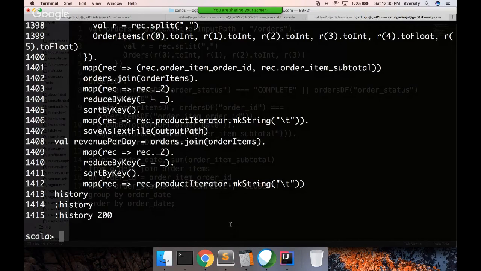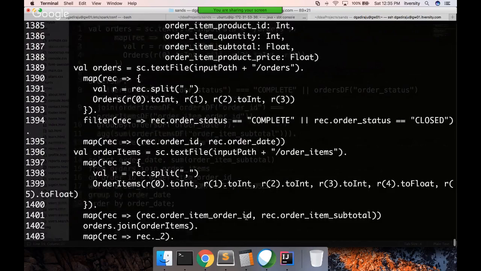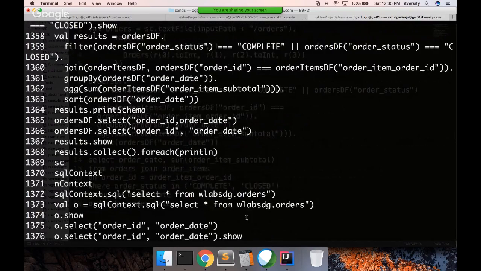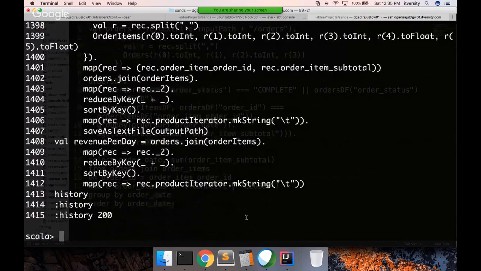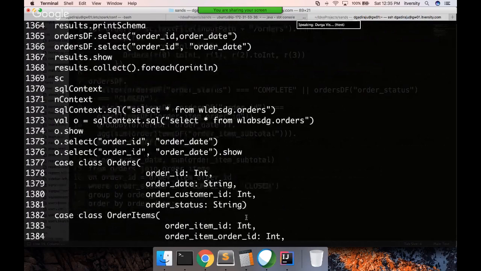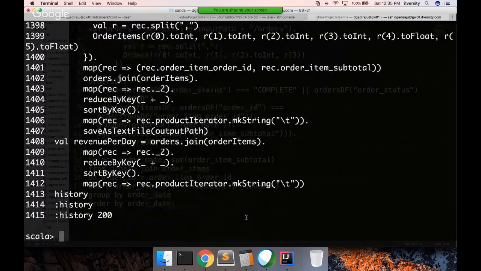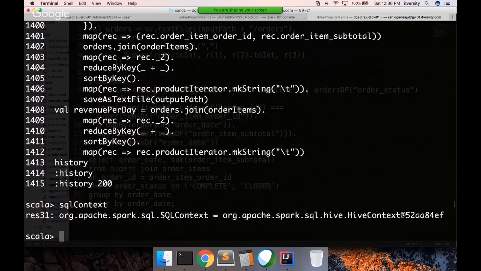Okay, so now let us talk about Hive context. Let us continue talking about Hive context. I will cover a few more important aspects, and then I will get into the JDBC. Okay, so SQL context is of type Hive context. Using SQL context dot SQL command, you can run any valid Hive query or Hive command.